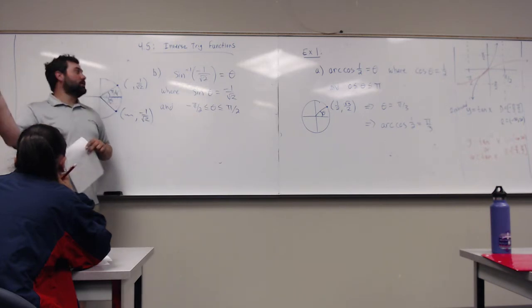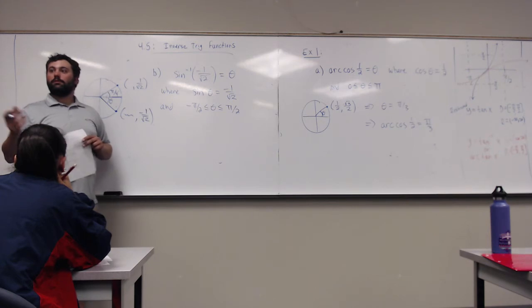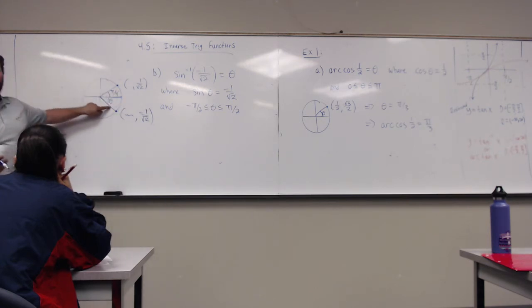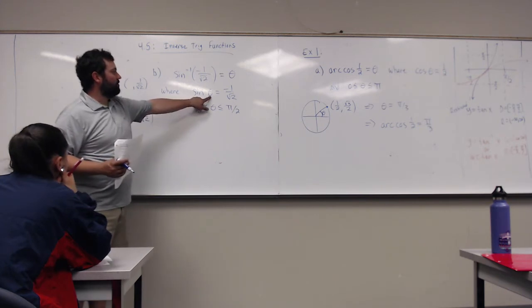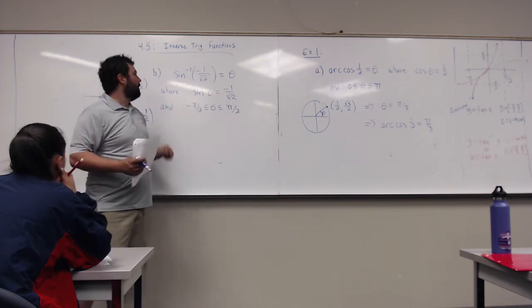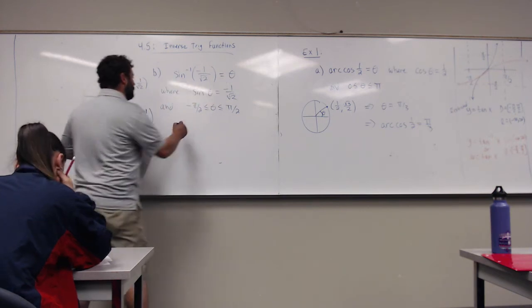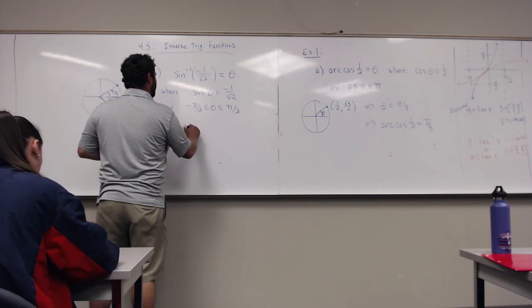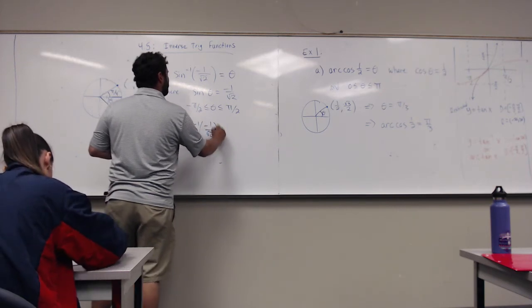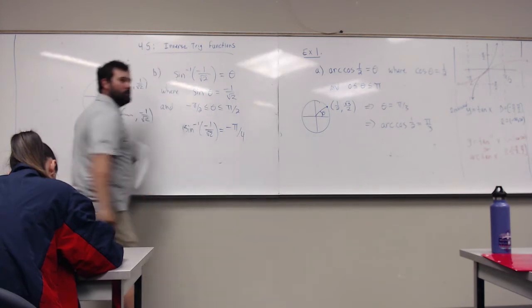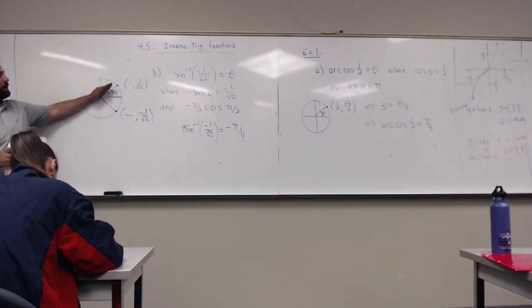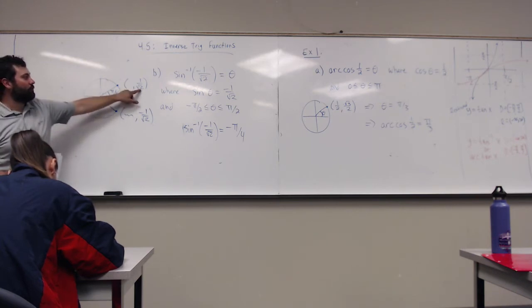No, you're not wrong, Brandon. I just have to go lower. Instead of going the positive direction to 7 pi over 4, we're actually going minus pi over 4 units. So your answer wasn't wrong. It's true that sine of 7 pi over 4 is minus 1 over root 2, but it's not in the range of arcsine. So the answer here is sine inverse of minus 1 over root 2 is actually negative pi over 4. Instead of rotating positive pi over 4, we're rotating minus pi over 4. That just changes the y-coordinate from positive to negative.